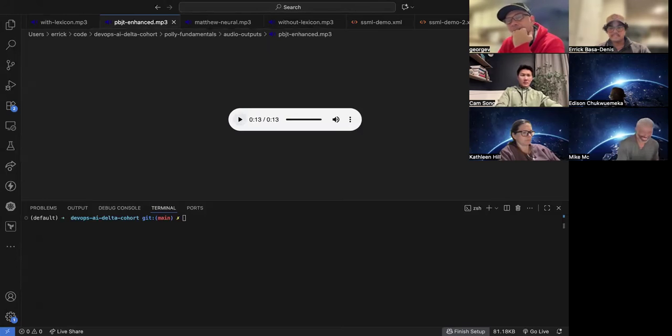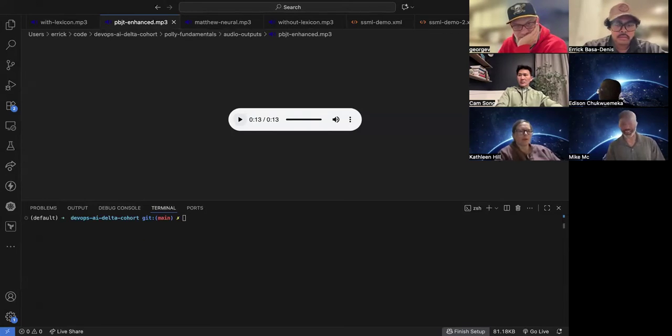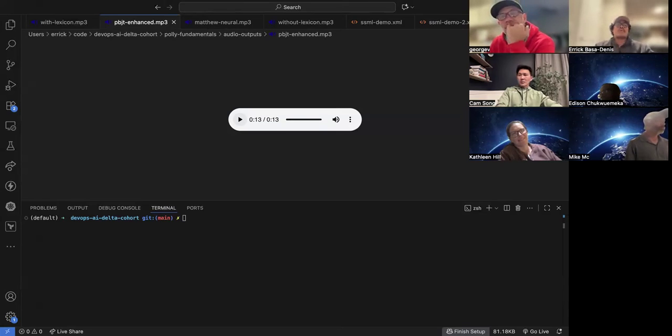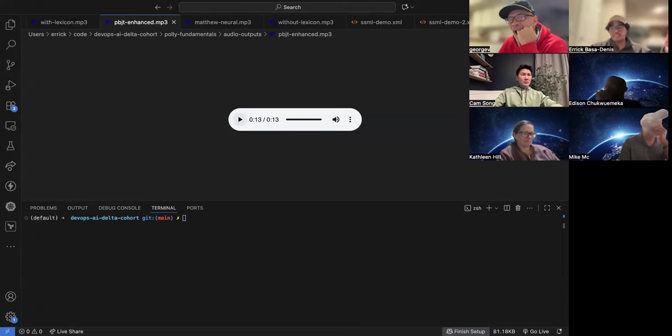Anybody have any thoughts on that one? I like that one. I don't know that I would count that as loud. So like I looked in the file and it was set as loud, but I don't know that I would call that loud compared to the other. Or maybe it was clearer. I felt like it was a little bit clearer, just a tad bit louder, or maybe there's more pronunciation. I don't know, but that's just what I'm noticing.